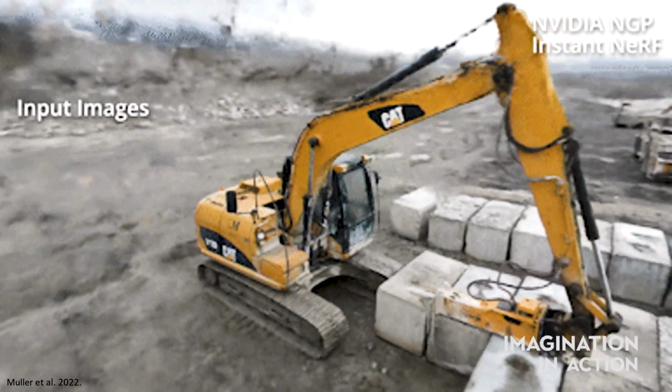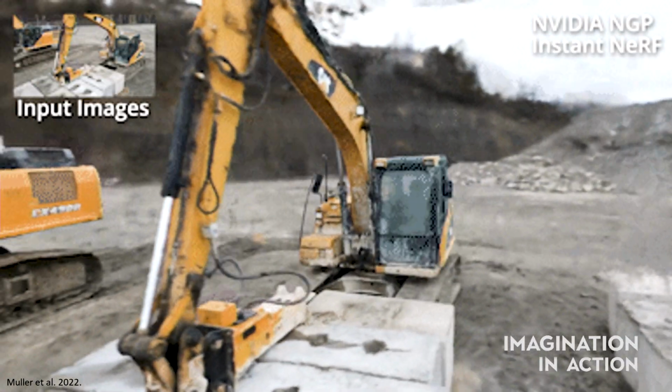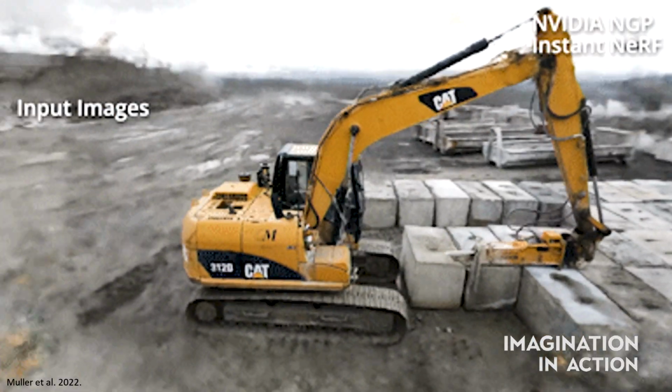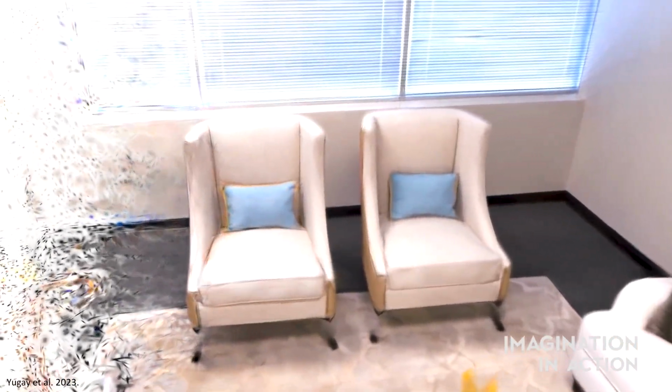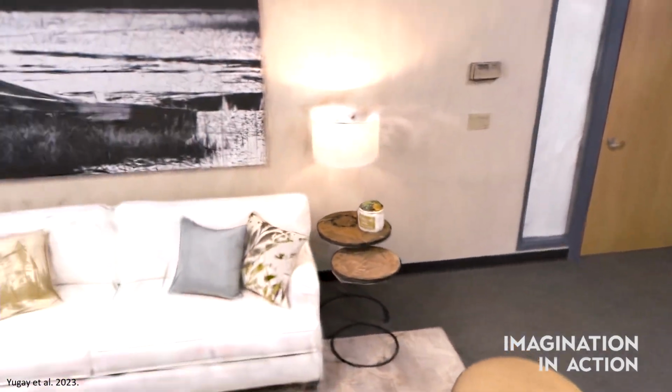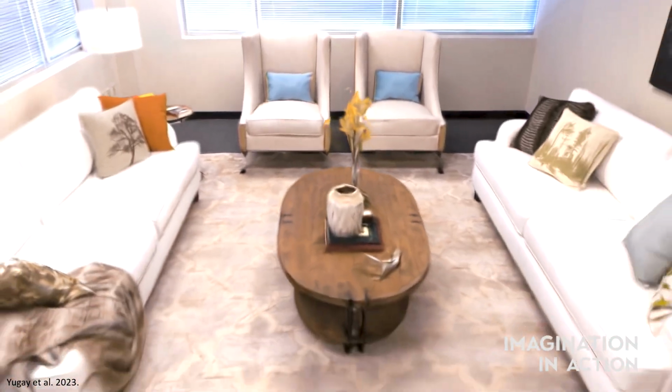So a couple years ago, another method for making these 3D photorealistic environment representations came out called Gaussian splatting. And this is what I use in my research in order to create photorealistic 3D worldviews. We're basically representing the environment as hundreds of thousands of these fuzzy balls, these colored 3D Gaussian distributions.